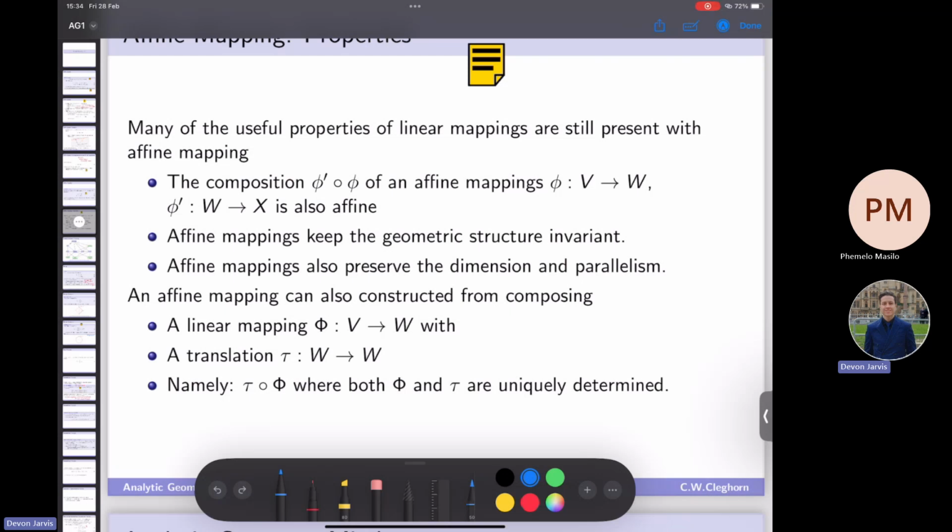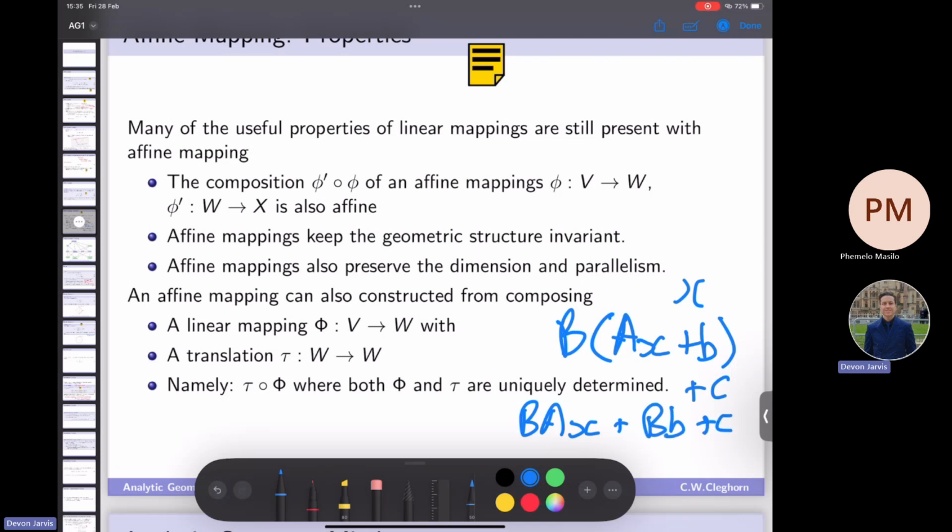Right? So essentially, and I'm not going to do this fully, but let's say you start with X and you're doing an affine mapping on X. What you're going to do is you're going to matrix multiply it plus b. And then if I wanted to do a second affine mapping, I would do another matrix multiplication plus another shift. But if you solve all of this, what you would get is BAX plus Bb plus c. And you can see that this is now murky because what we're doing is matrix multiplying our previous shift. And that's necessary. But you can always decompose this into just the shift and just the matrix multiplication. All right? There's an equivalent representation. And so that's sometimes just useful for clarity and so on.